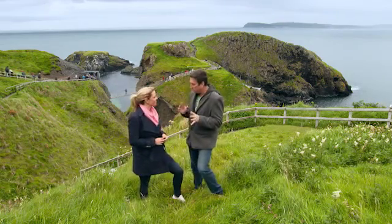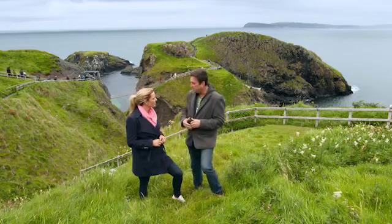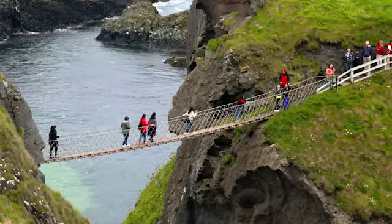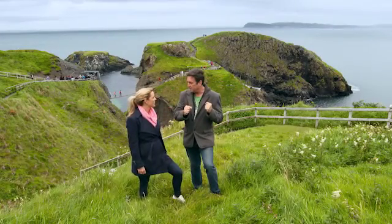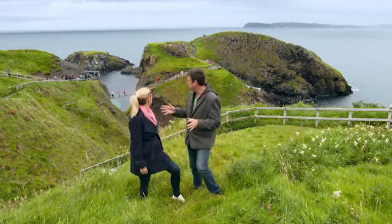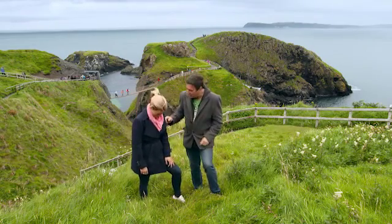That bridge down there, it's where the fishermen were crossing over to go and be able to set their nets and everything in the water. It's stunning. It is absolutely gorgeous. And we're going to go across that, aren't we? We are. Back in the old days, they would have done it just with 2 ropes. Oh. And if you listen carefully, you can hear the people squealing with pleasure as they make their way across. It's very exciting, Katie. You're going to love this.